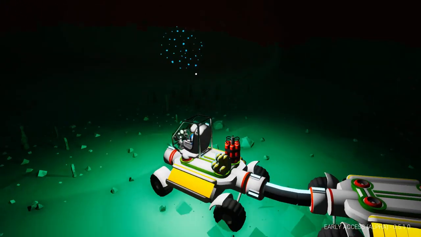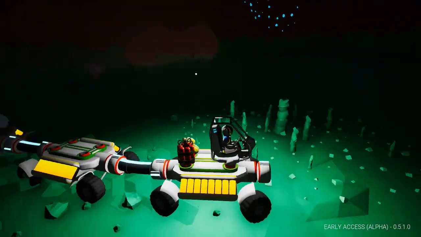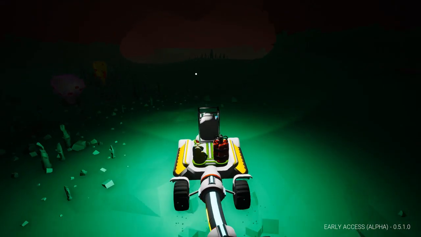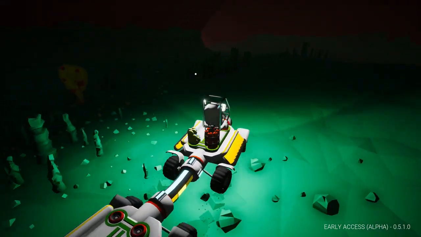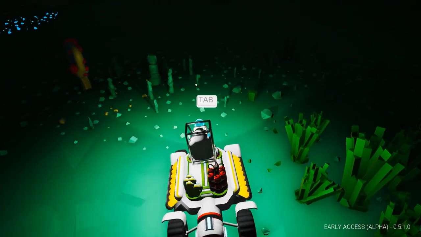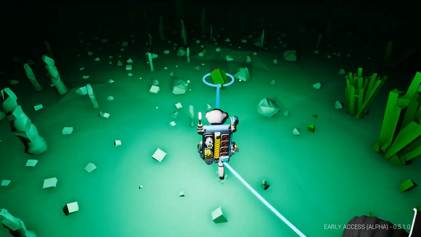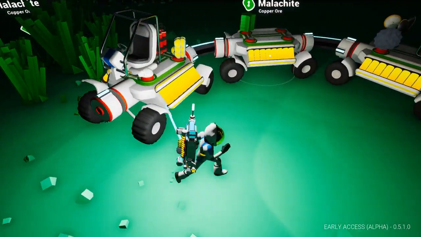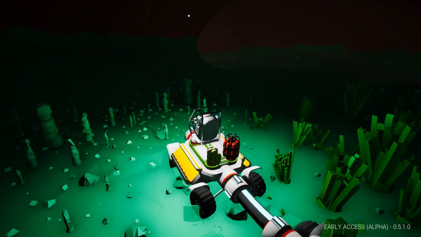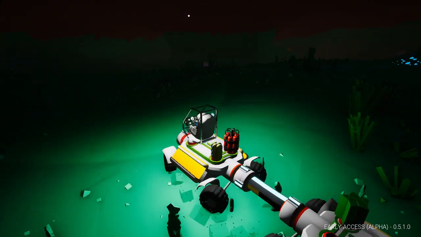Okay, so that was the way out over there. Try to remember that. Let's drive this way and see if we can find some more aluminium or... That's just a random piece of malachite sitting on the ground. So malachite, I do have enough copper for now.